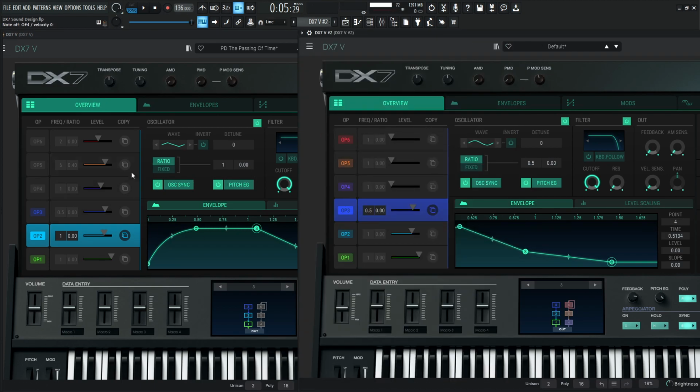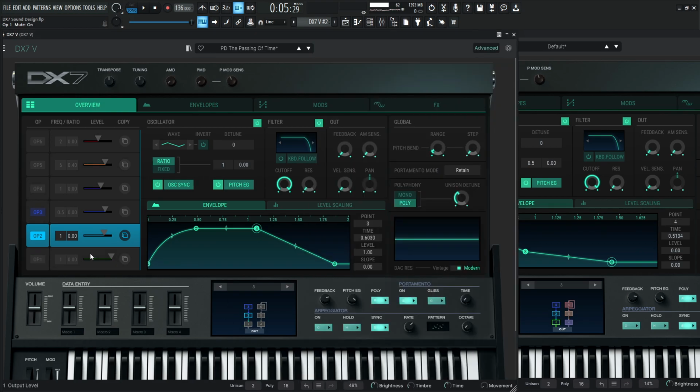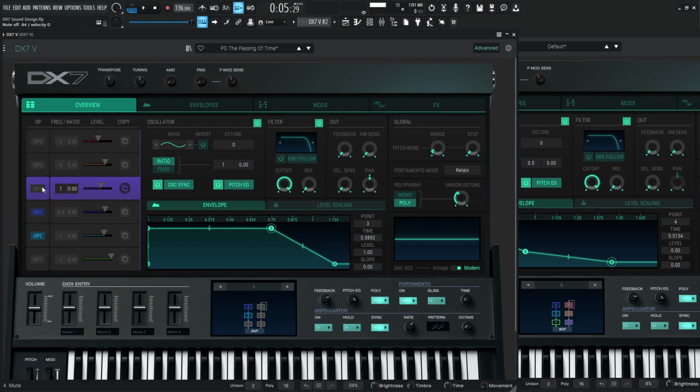Okay, so now let's go to the fourth one. Let's turn off the first one here so we don't hear anything, right? Because we're only listening to the first one. Now let's take a look at the fourth one here and kind of see what's happening. So let's turn this guy on, and it's going to be 1.